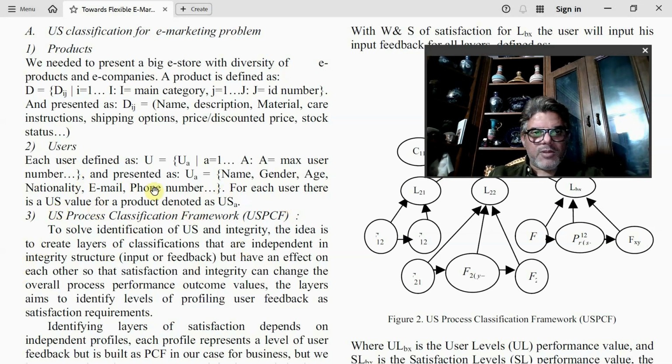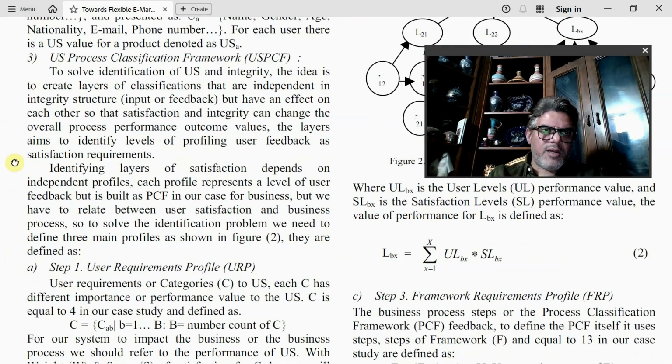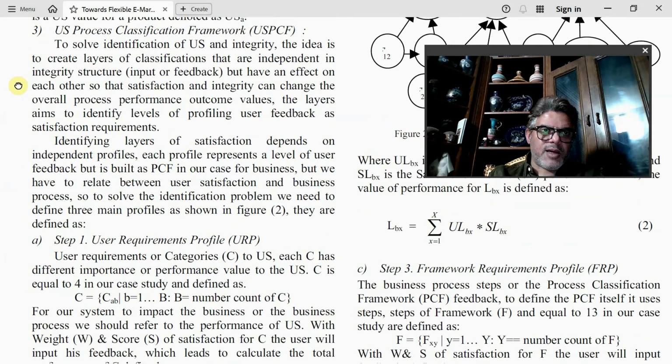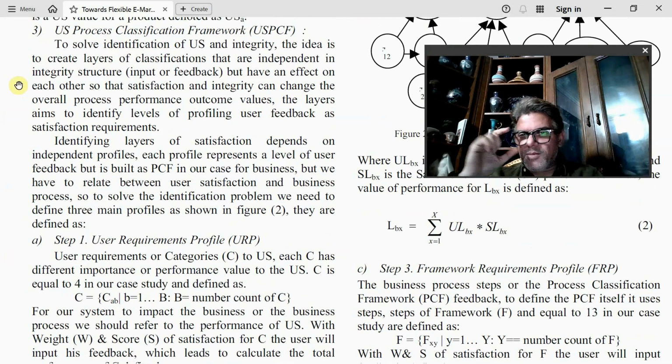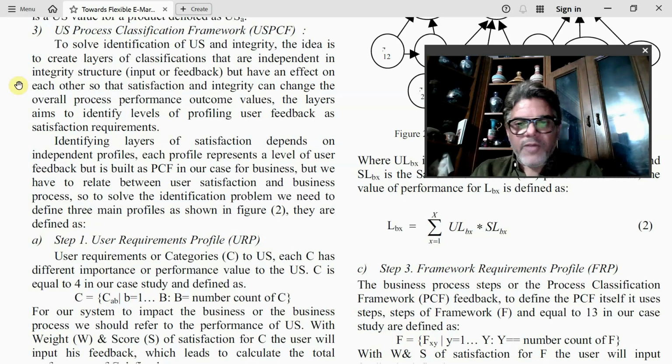So it's not really about how many categories the user is being defined by. No, it's by how many data I could securely add to the user so that I could have integrity over his identity. Yes.